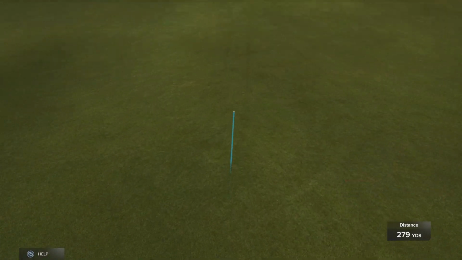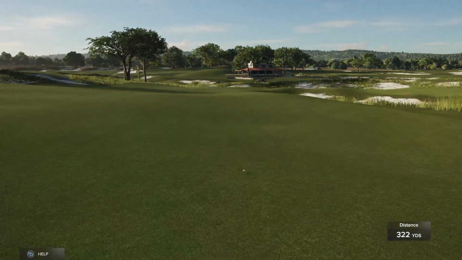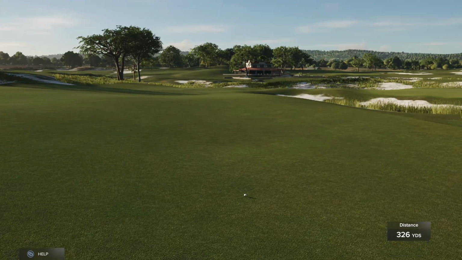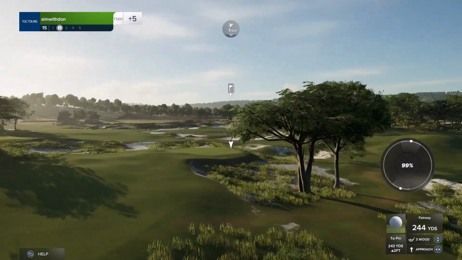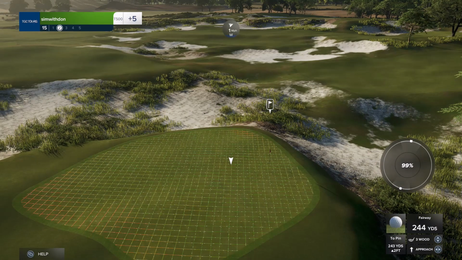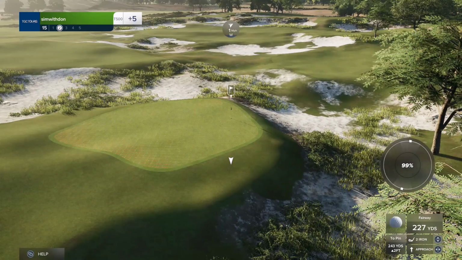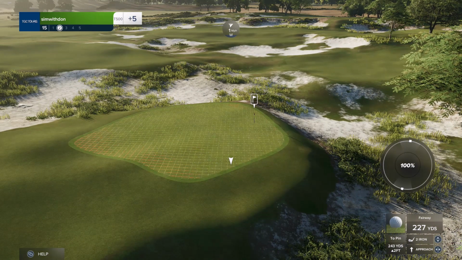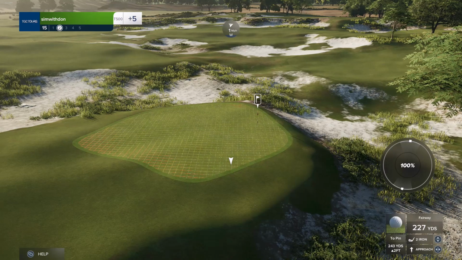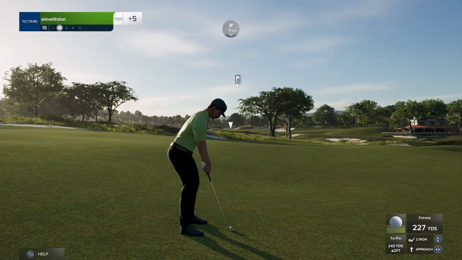Okay, I think that's okay with the amount of room we have down here. That's a pretty good hit, around the 245-yard mark. Two iron, it might actually work. So it'll come in at a pretty low angle and it should roll out. I think we should try it.